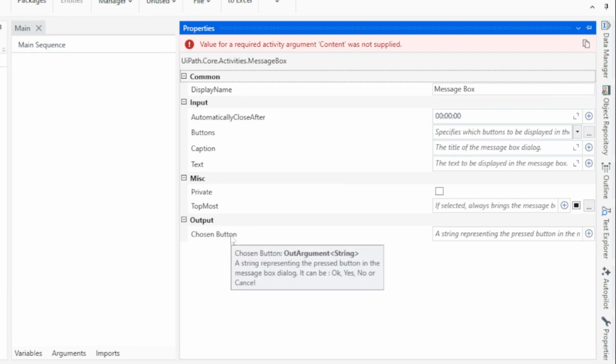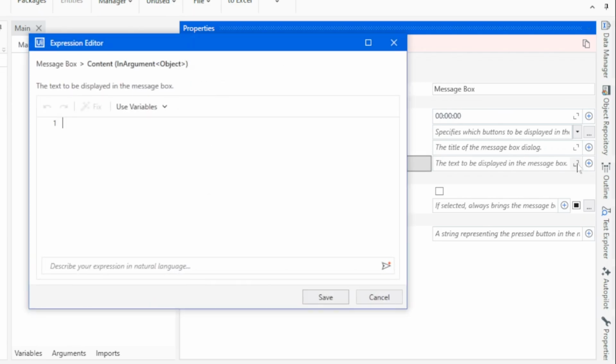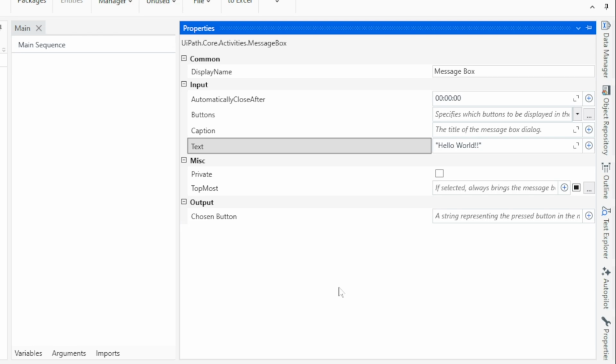In the message box properties, I'll type the message which I want to display in this text. Let me expand this, and here I will write the message, hello world. I'll click on save. You can customize this message to say anything you want. And that's it. Our first activity is ready.